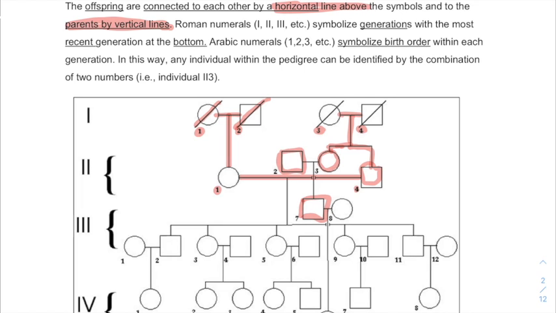And also in the 3rd generation are all of these other children. You can see that 1 and 4 were very prolific with their children. They had 1, 2, 3, 4, 5 children, all connected by this section of lines. And all of these children are in the same generation as this other couple.